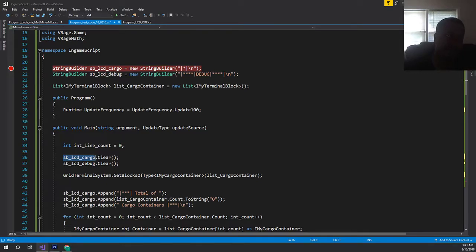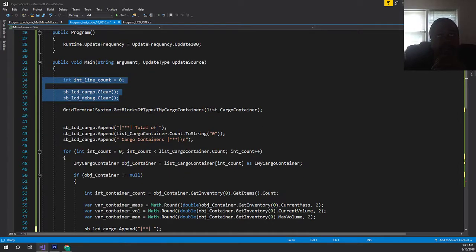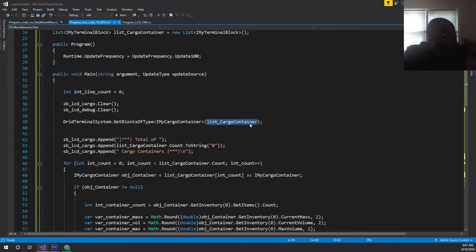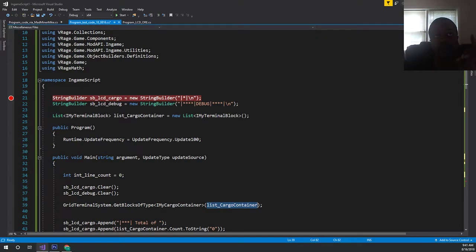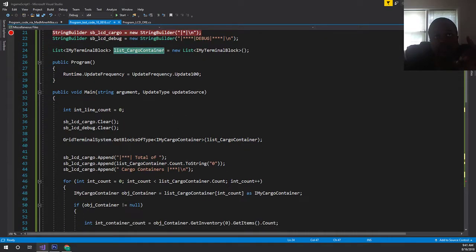Then you'll end up with really, really long text, and that's not good in this scenario because you're adding to the memory with all the characters. So this clears out and starts over the whole program. Then I go into the list of cargo containers, the part that I have up here. This is like building the information here.